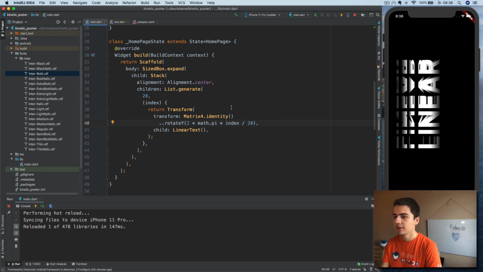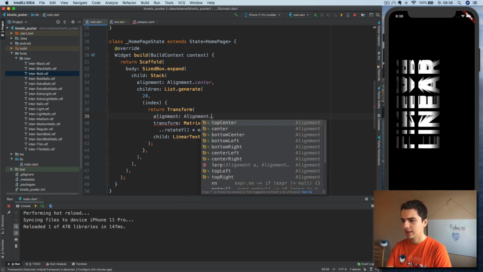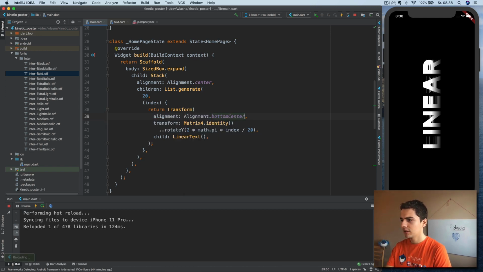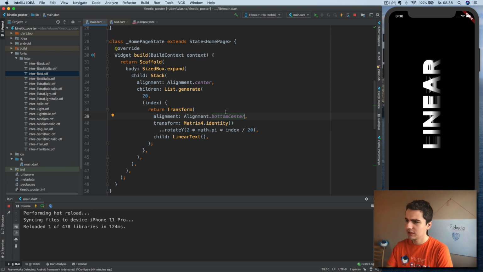Okay, something happened. We can say that the alignment is alignment bottom center. I'm not sure if this is what we wanted.